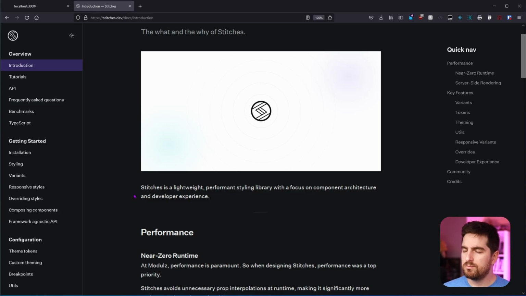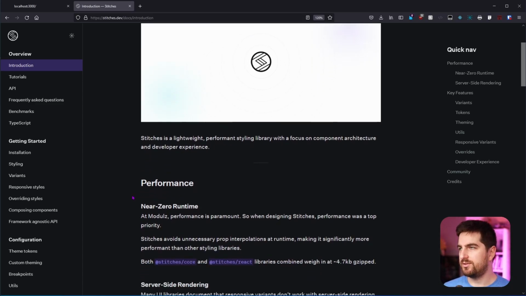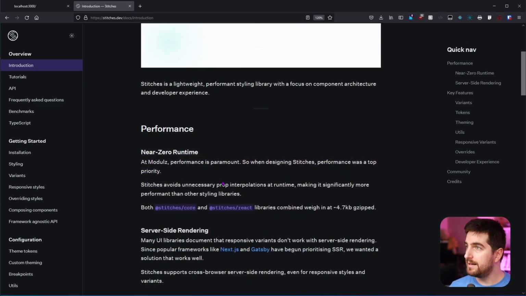One of the key ingredients with Stitches is that it's a very small runtime. It's basically near zero runtime, as you can see in the quotation again.